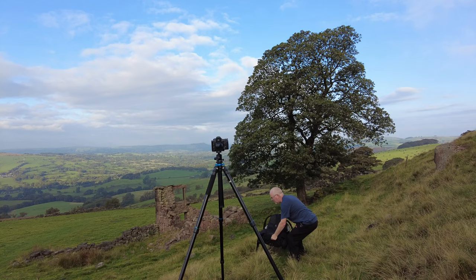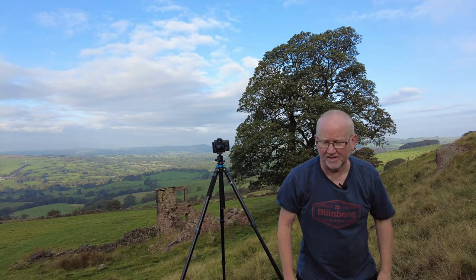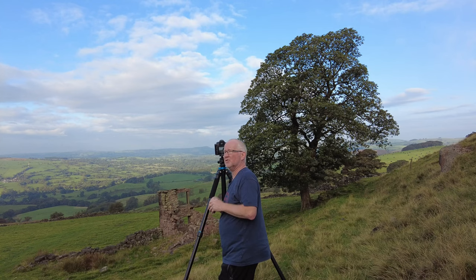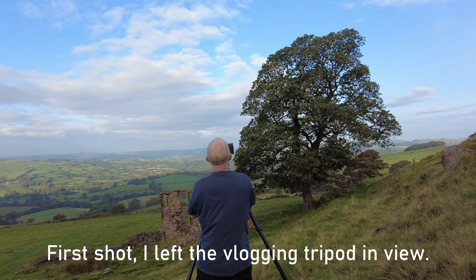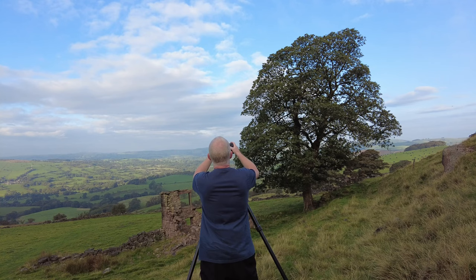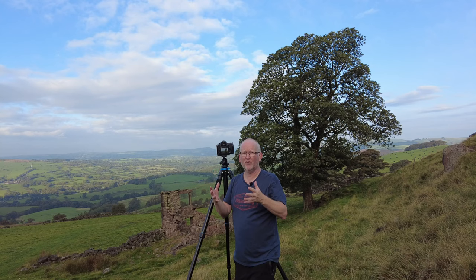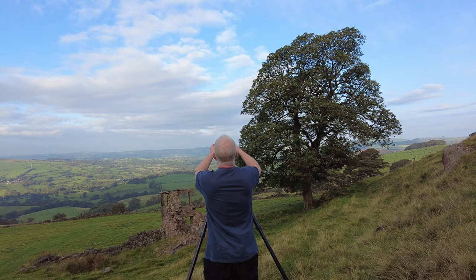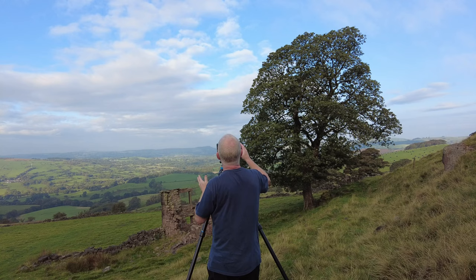Let's move the camera bag out of the way so I don't have to clone that out. I must admit there have been some images this year that I've had to clone the camera bag out because I've left it and the light's gone. I've got a shot but I just want to get some variations in this light. Now I've taken the shot I'm starting to pick faults with it. When you get it on the bigger screen at home you start to pick even more faults - there's going to be no perfect image, there's always going to be something you might have to compromise. I'm just going to play with this - the light's really nice with the tripod in, so if the best light's on the image with the tripod in I will clone it out.